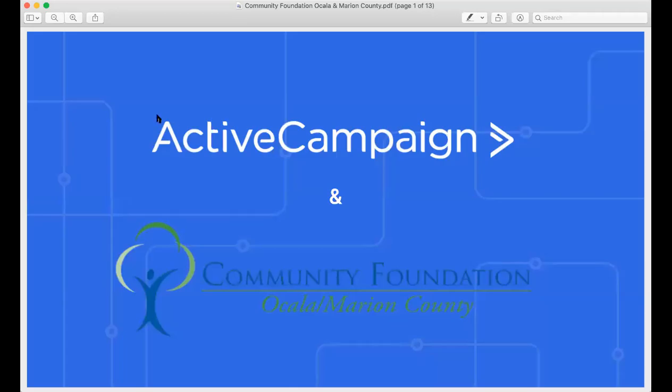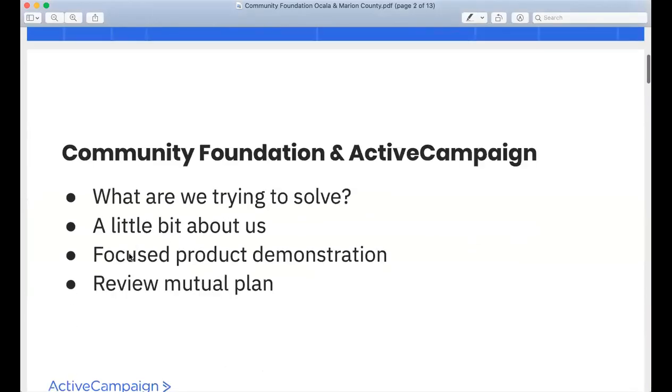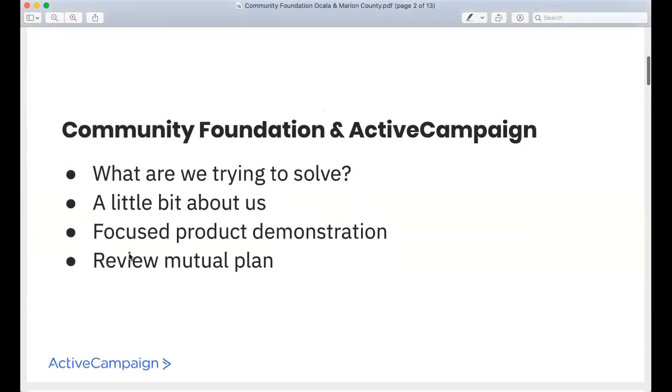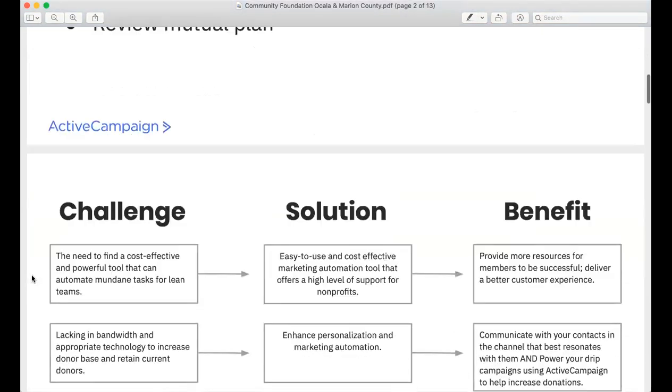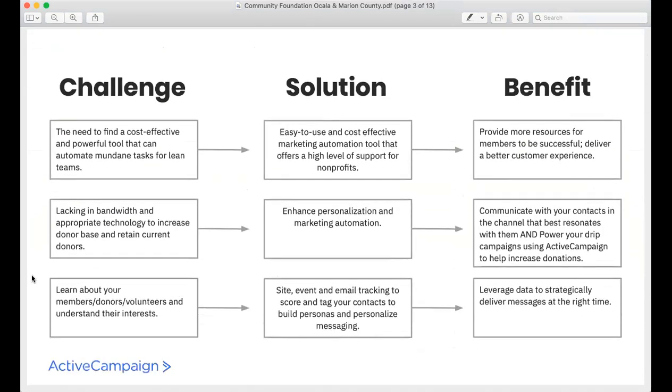Okay, so just to start us off, I have a short slide deck to get everybody a little bit more familiar with ActiveCampaign and who we are. The first thing I want to look at, though, is to identify some of the challenges that I understand nonprofits are experiencing, and also goals and things that they want to accomplish through their marketing efforts. ActiveCampaign can absolutely be used as a database management tool, and also an email service to connect with your customer, or with your donors, your volunteers, and your members.